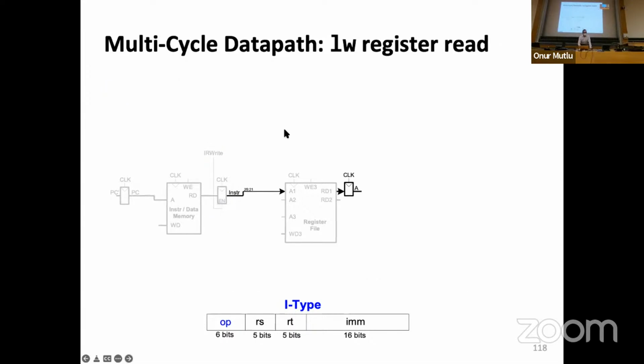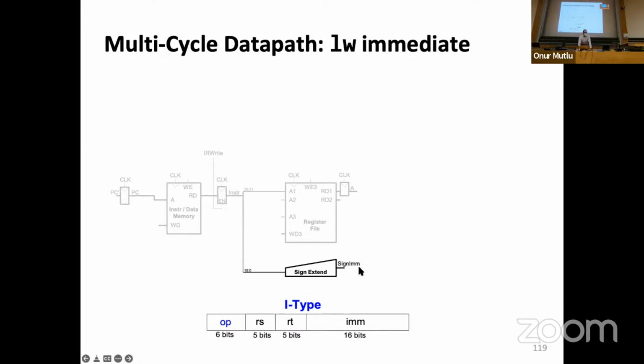Okay, the next cycle, register read. This is step 2. You take the instruction that you have latched and access the register file, and latch the result into another register, as you can see. This doesn't need a control signal because it can always be supplied. But later, as we develop the data path, this can increase. Maybe there are control signals. So this is the second cycle. Concurrently with this, you sign extend the immediate. You don't necessarily need to latch it over here, because this doesn't change while the instruction is being processed.